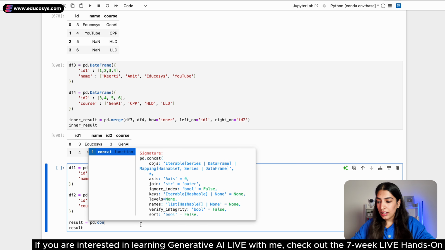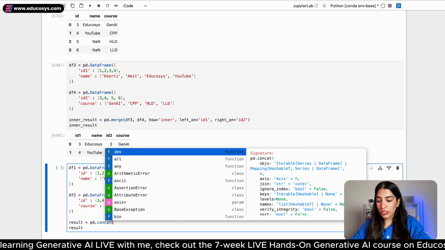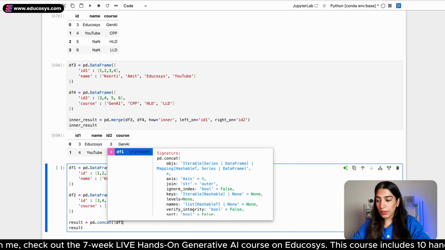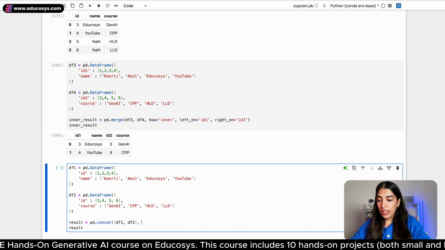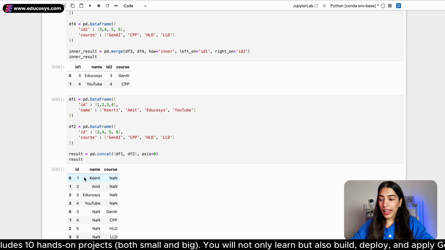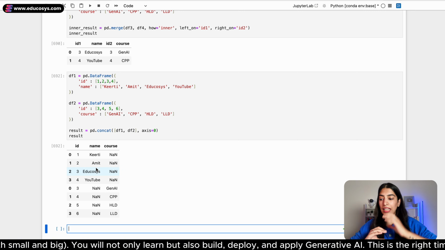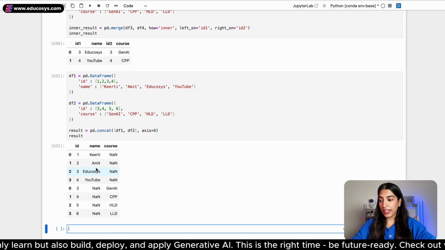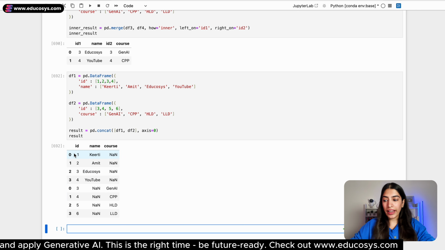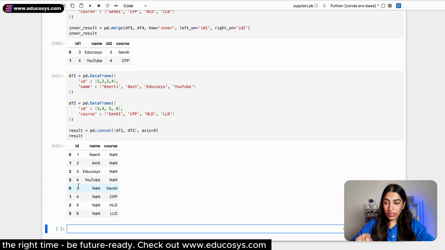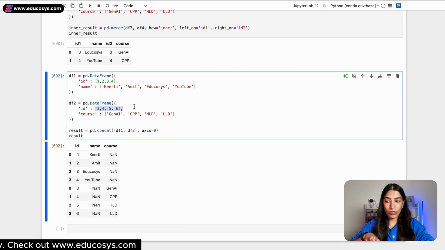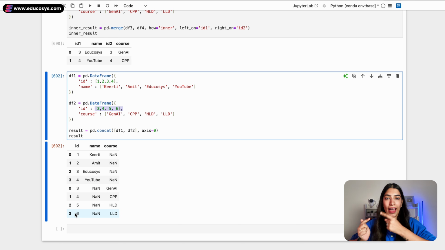So let's look at that. I'll give the iterable, so it will be df1 and df2, and let's mention axis equal to 0, and let's run this. And you can see that these two data frames are stacked on top of each other, vertically, right? Here you can see that this ID was 1, 2, 3, 4, and now there is 3, 4, 5, 6, right? So this ID was same only because it was same in both. Now it has created its own 0, 1, 2, 3, 0, 1, 2, 3, but the actual ID should be 0, 1, 2, 3, and so on, like 4, 5, 6, 7, 8.